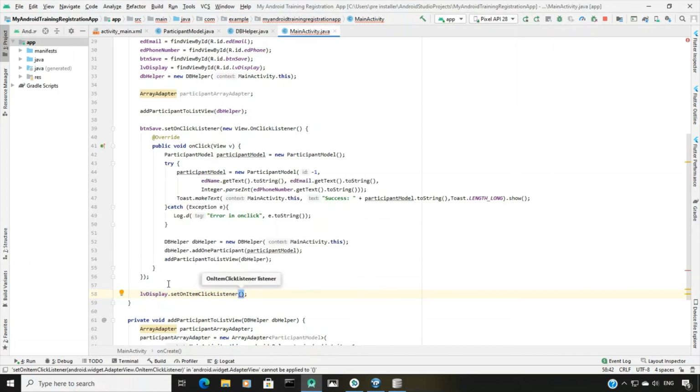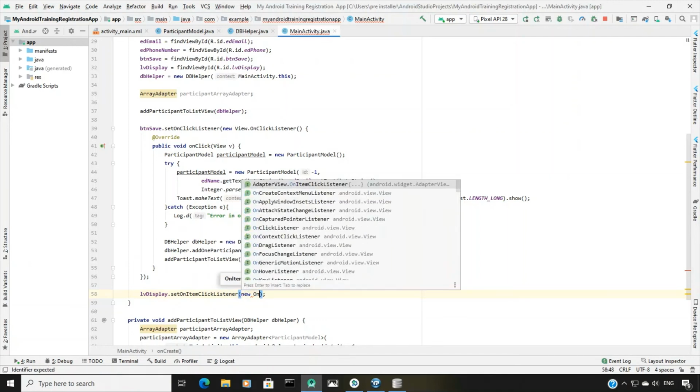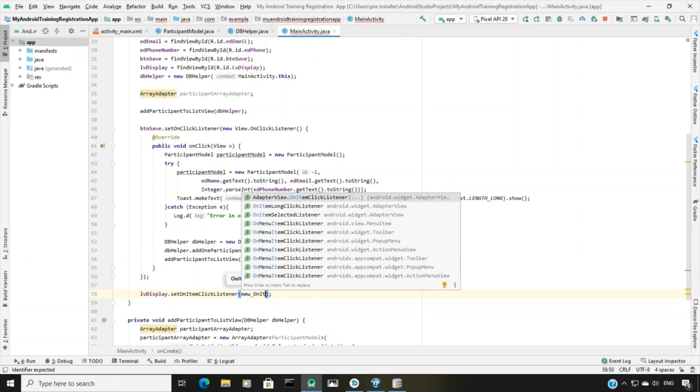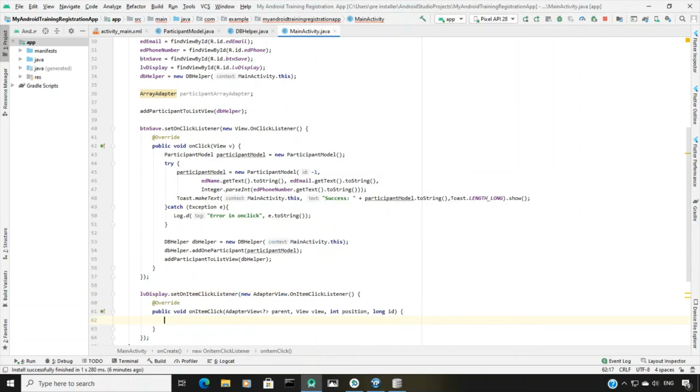So when we click it, it will delete. So new OnItemClickListener.